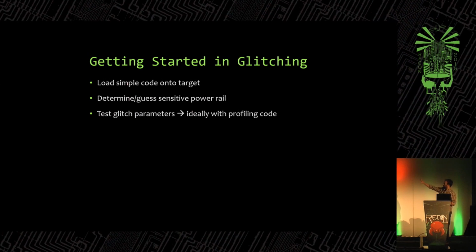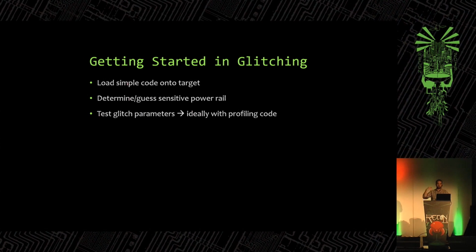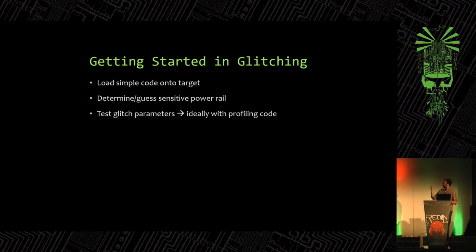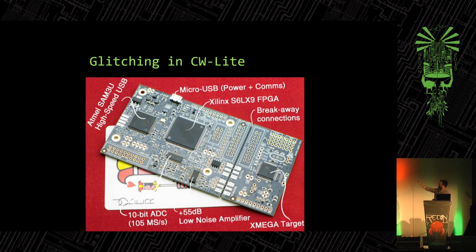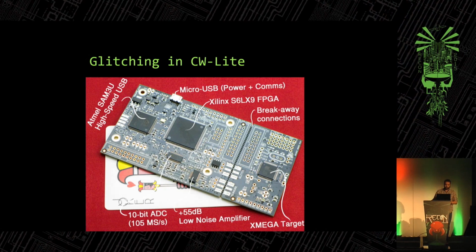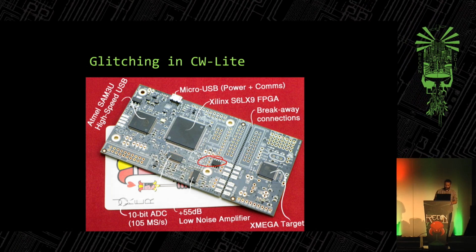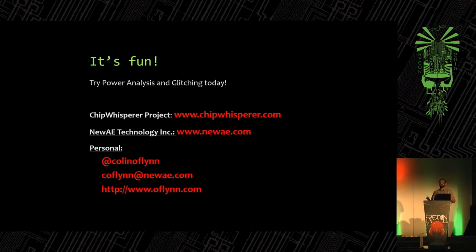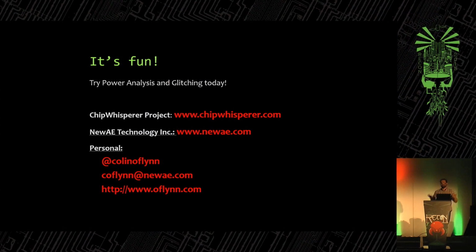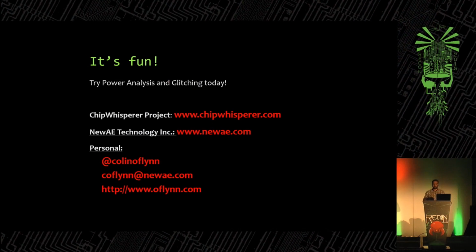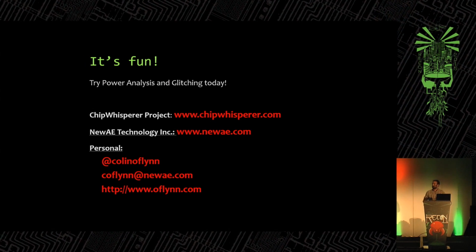And again, you can get started really easily. Just use a small target. You load some simple code like I showed you, like that for loop, and you just start trying different parameter sizes. Again, the ChipWhisperer-Lite supports the same idea with that electronic switch all integrated. So hopefully this really quick presentation has given you some interesting thoughts about why side channel power analysis is fun, and it's not that difficult, even though it might seem like a really complicated thing. Just with a little bit of experimentation on your own, you can probably get started in it.